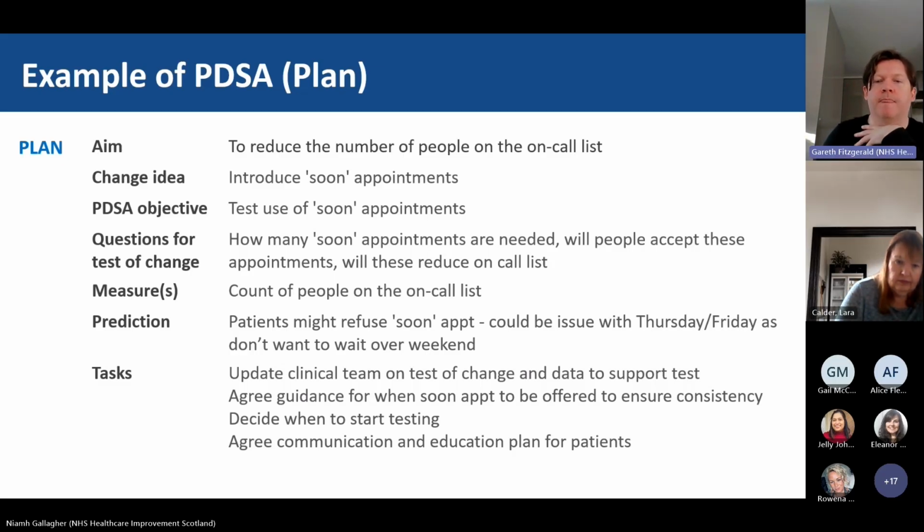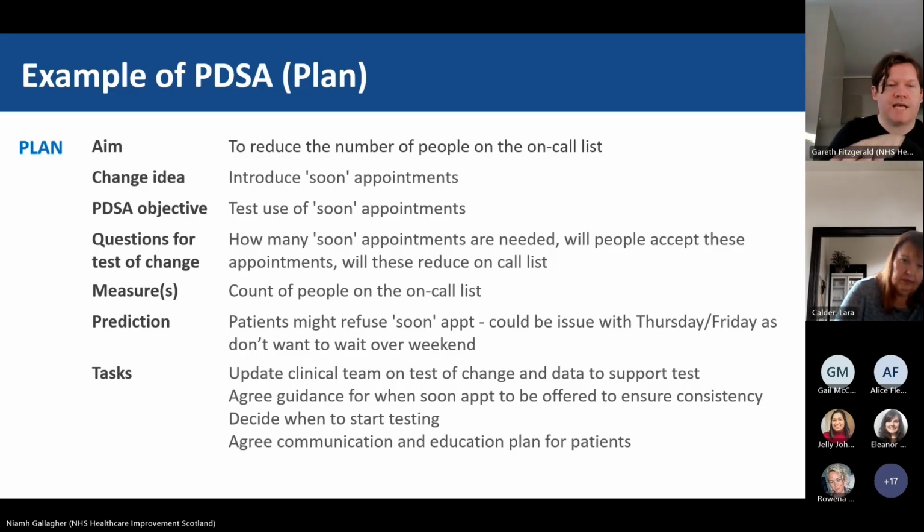As you can see there in the prediction, some things came up when planning with the team. Some patients might refuse those soon appointments. And there could also be an issue when it came to Thursday and Friday, as the possibility of waiting over the weekend might put people off.